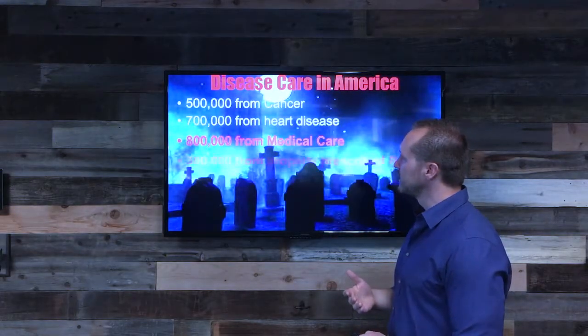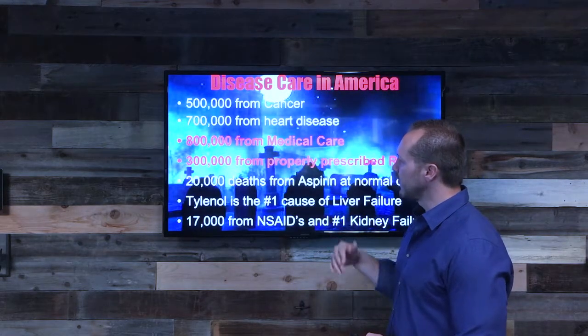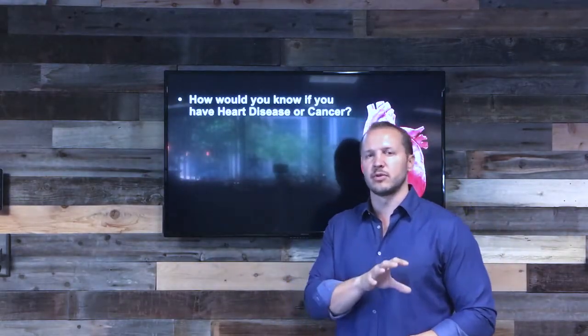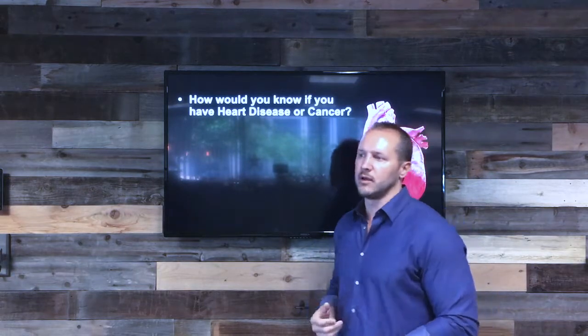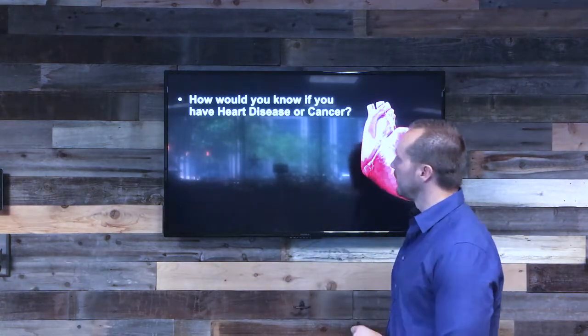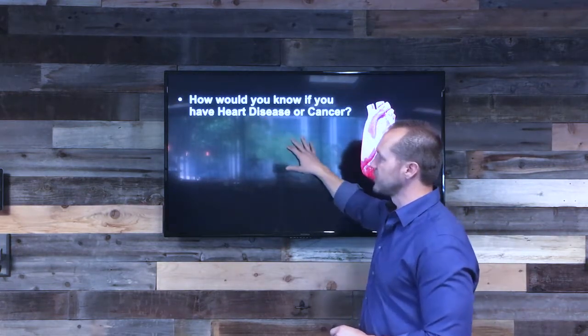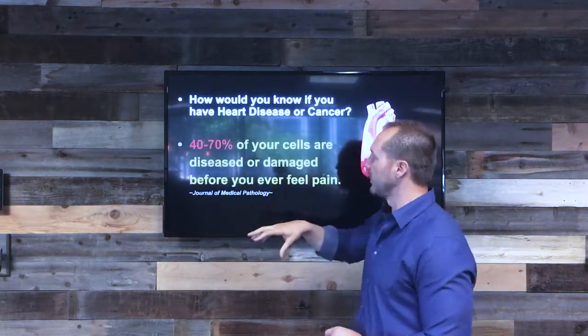I'm going to zip through these. We'll save this for a different time. That's more to do with the medical routes you can use in terms of pharmaceuticals to help you relieve your discomfort. Our topic for another time. But even when it came down to heart disease or cancer, the only way you're going to know this is if we run some sort of test.